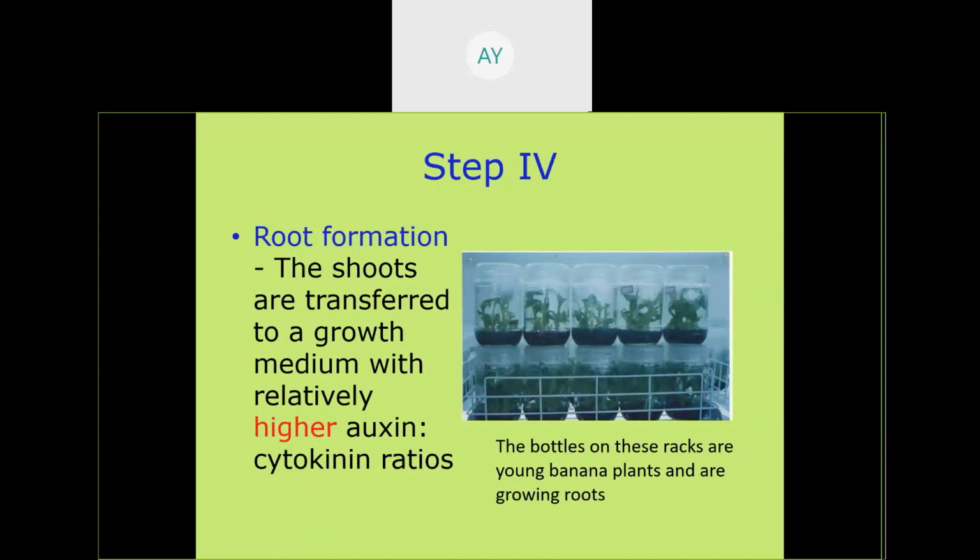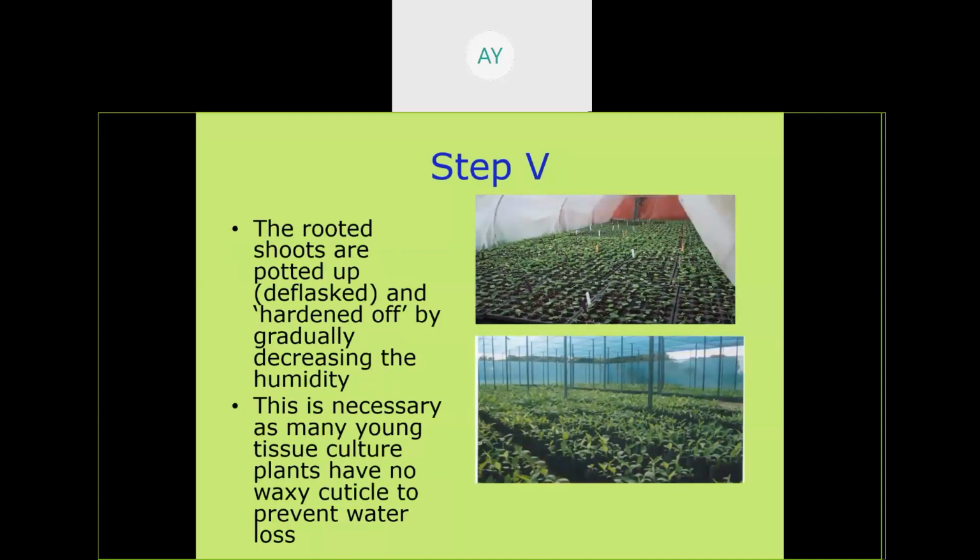So generally, hardening means development of xylem and phloem to become self-sufficient for the process of photosynthesis. That process, that is the development of xylem and phloem, development of root and fruit formation, is known as acclimatization. It means shifting a plant from lab condition to field condition. First you shift it to a greenhouse, then a glass house, then field condition. So this is known as hardening.